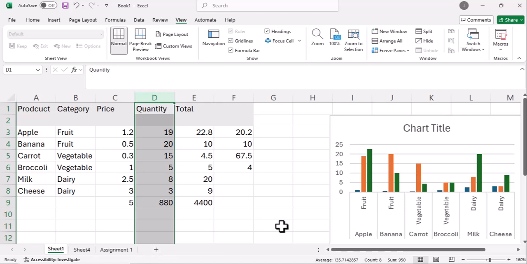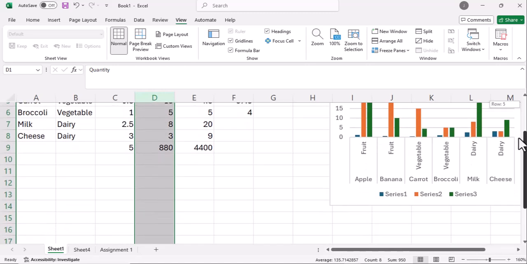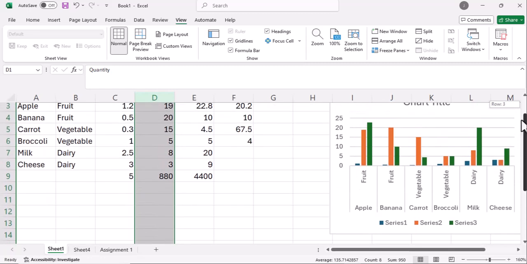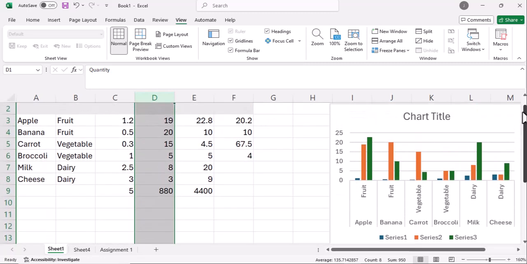We also have the scroll bars. If I wanna navigate, scroll bar. If your worksheet has more rows or columns than can fit on the screen, Excel will display scroll bars on the right and bottom of the window.